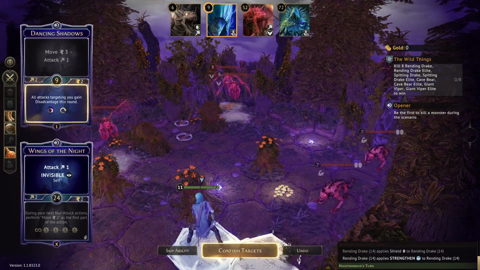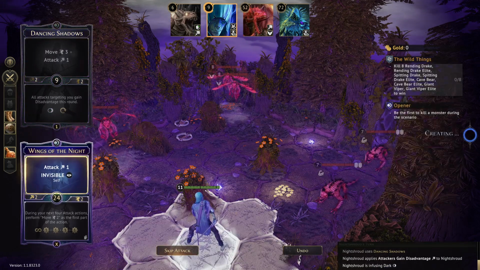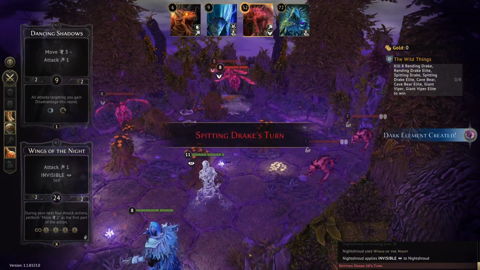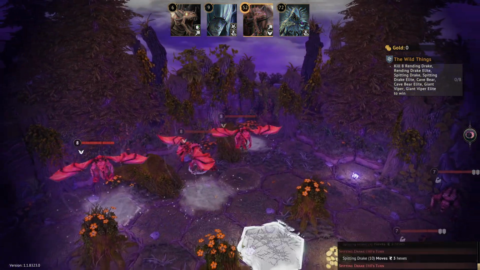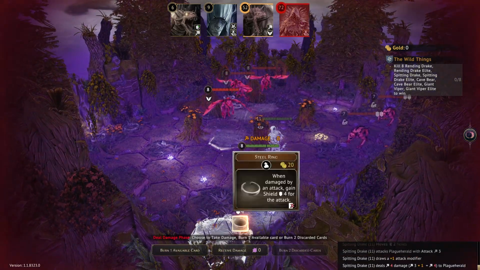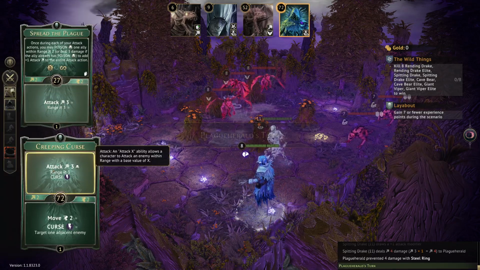Okay, first things first, generate the dark that we need. That's going to allow us to do the kill next turn. And then we will become invisible. Spitting Drake. Painful, but we have a shield for the entirety of it, so that's fine.